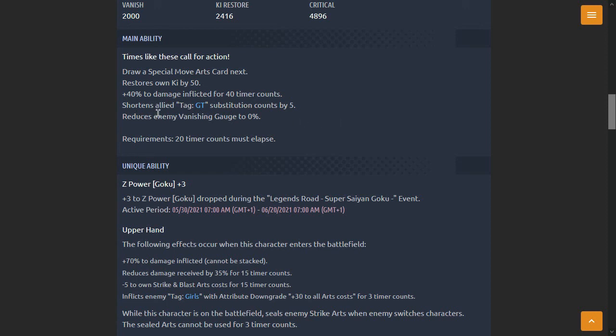And then if you have a GT, so say if you're running this guy with GT and you pop this main ability, then it shortens their sub count by 5. So this really makes good use if you want to switch back into them instantly. So that's really good. And also this is very nice. This works like the Green Extreme Super Saiyan Vegeta. It reduces the enemy vanishing gauge down to 0.